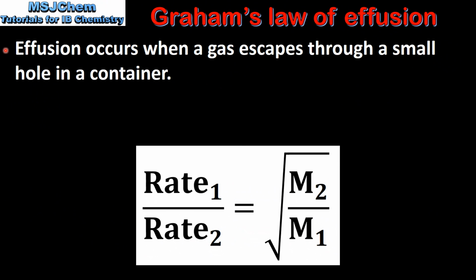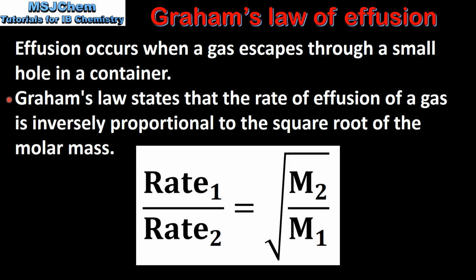Next we look at effusion. Effusion occurs when a gas escapes through a small hole in a container. Graham's law states that the rate of effusion of a gas is inversely proportional to the square root of the molar mass. Here we have the equation for Graham's law, which is given in the data booklet.